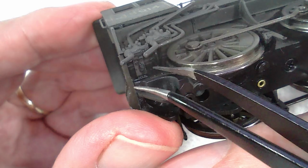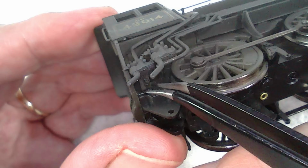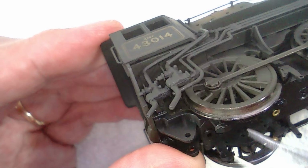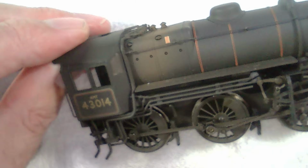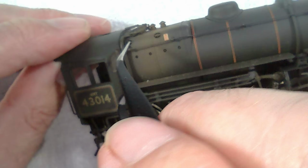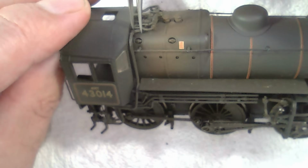I think if we unplug this, it kind of looks like it's been glued. Does that pipe come off the body? Maybe that's the way to do it. Don't want to damage the paintwork here. Ah, right. Got it, I think.